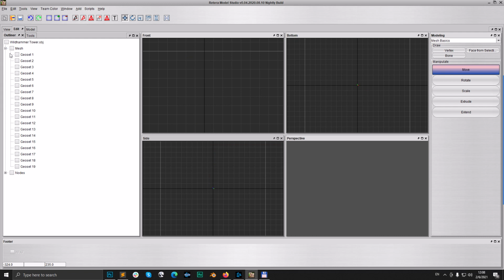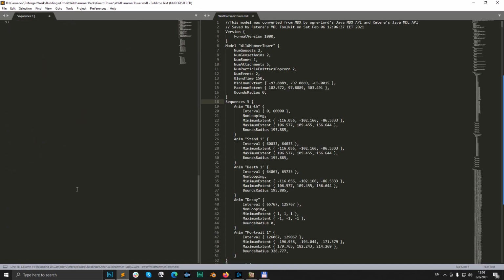So we remember that we have two materials and we have some geosets that need to have the eagle head material, and as far as I remember, the eagle heads are, yeah, 14, 10 and 9. So we have 3 geosets for a particularly different material. We are going to memorize them. I will open my cheat sheet and write 9, 10, 14.